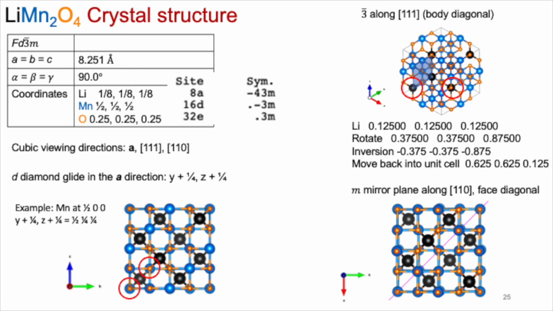And how many atoms of manganese do you expect within the unit cell based on this crystal structure? First option is to count all the atoms that are here, but you're going to be misled because it's a 2D projection. You can't see it all. Second option is to look at the multiplicity.